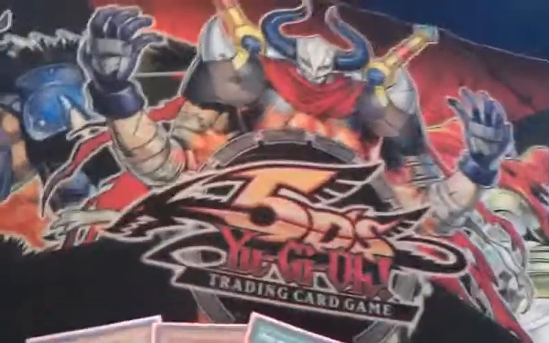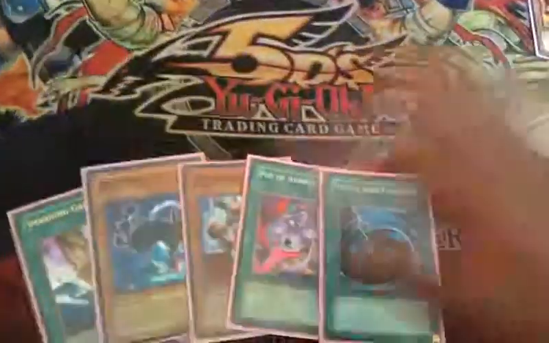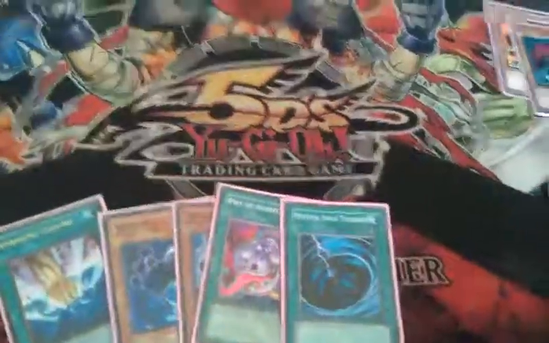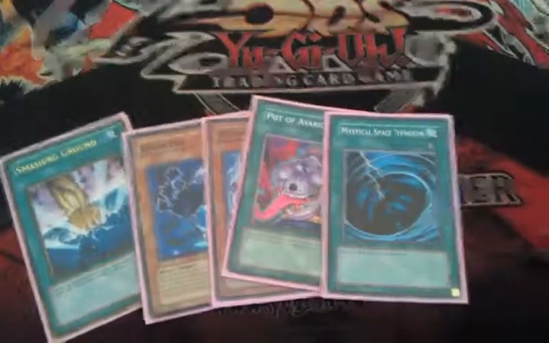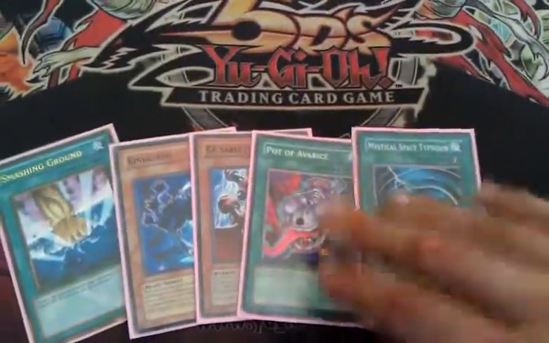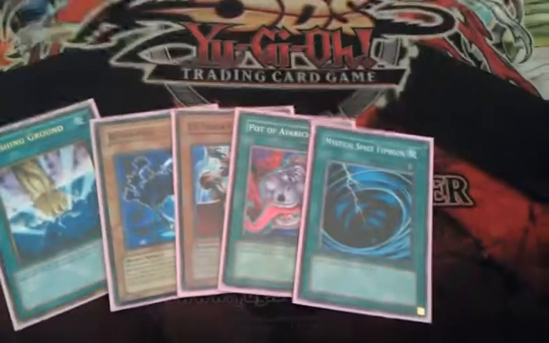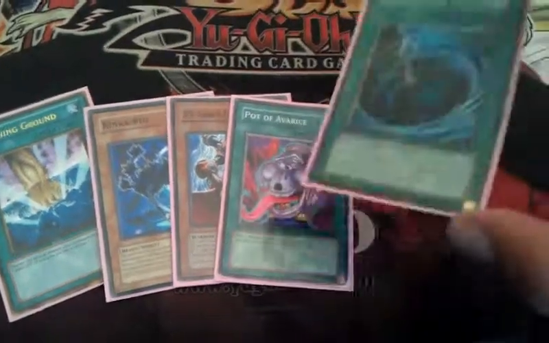I see that I still have 1 Veiler, I have a Fall Troll, I have a Pot of Avarice, I have a Mystical Space Typhoon. And I have a way to clear the way to pitch a card from his hand. That's the way I'm thinking right now, because if I control his hand, I control the game. So I have everything in my hand to control his game. He's probably just going to set 1 card thinking I have a Heavy Storm. So that's why I have the Mystical right here.